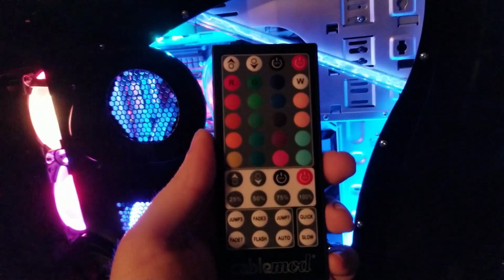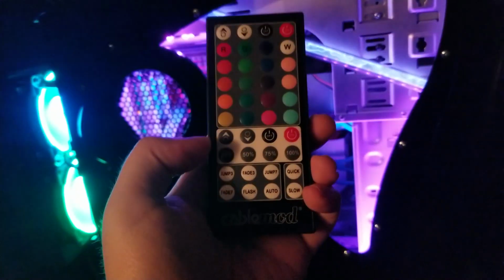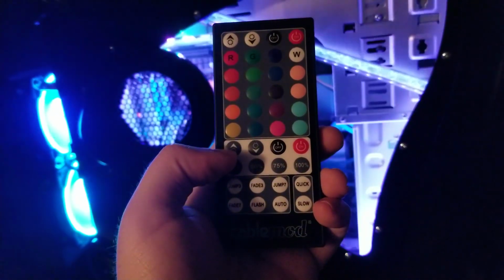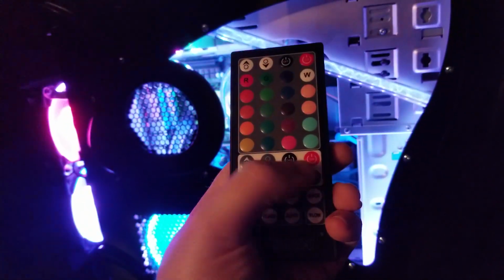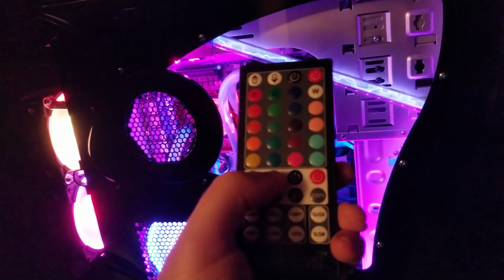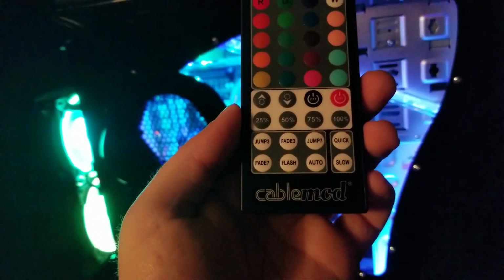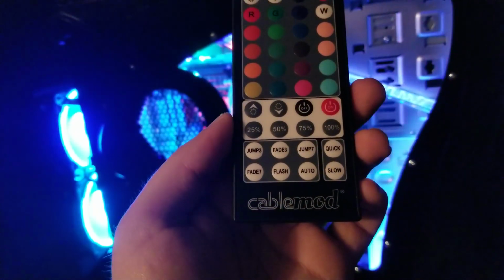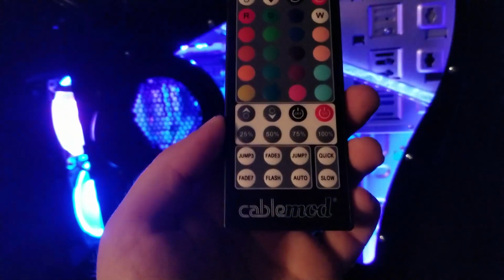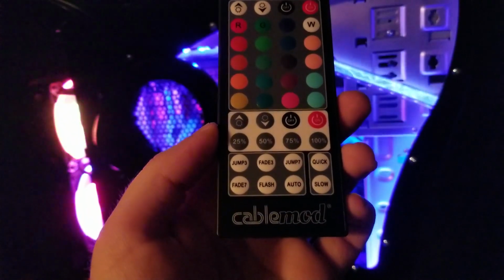You have brightness, and the top part is all for the RGB stuff. You can turn it on and off, raise brightness and whatnot. This middle bit here is for the UV part, so the ultraviolet light. And you can set the brightnesses from 25 to 100, or you can do it there. And you can turn it on and off. And then at the bottom is jump 3, fade 3, jump 7, fade 7, flash, and auto, and quick and slow. This is the stuff that's going to make my PC look like a nightclub rave.